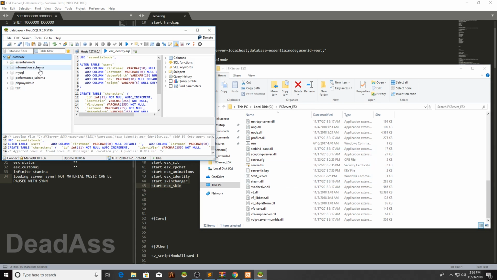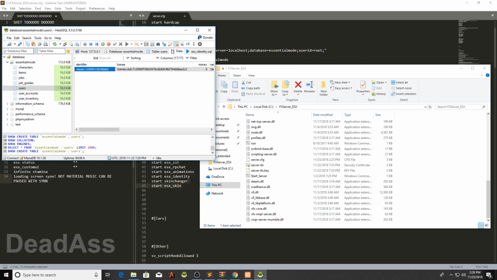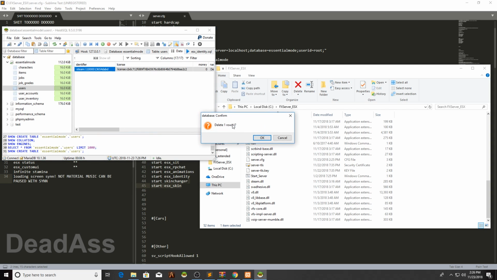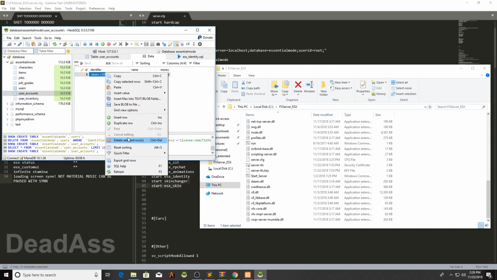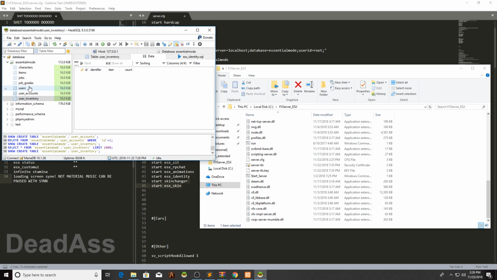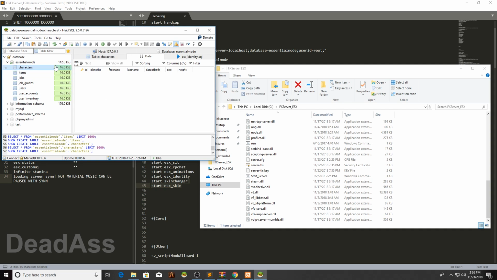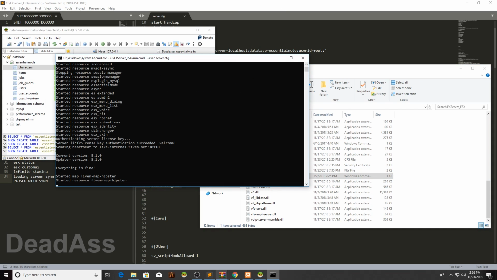Other thing I'm going to do, I'm going to remove myself from the database so it's like a fresh join. Users, data, remove you. Delete. This is also how you just remove someone from it. You just want to make sure that nobody's in here. As you can see, you have no jobs because you haven't set up job listing and all that yet. So start server. Yes. Alright, as you see, we got no red errors, so it should be all good.